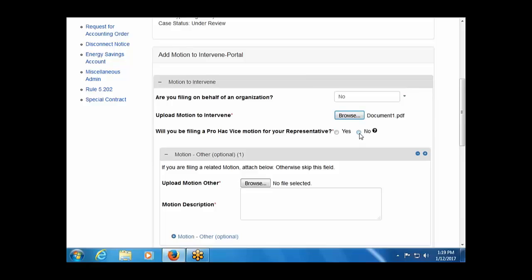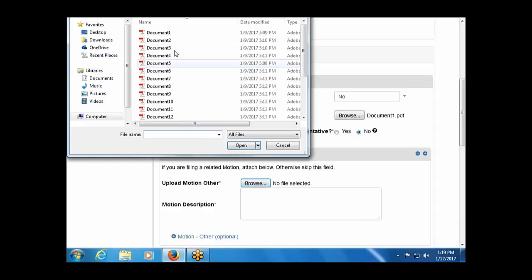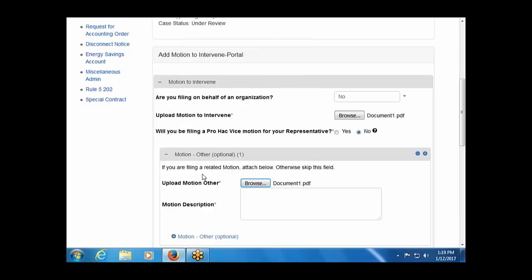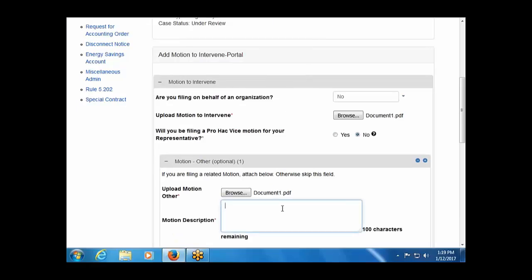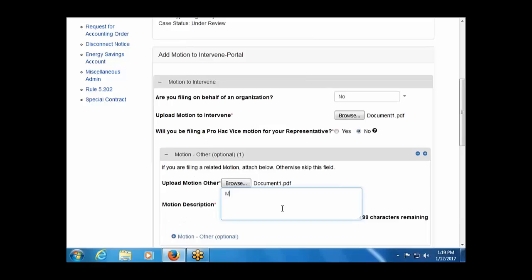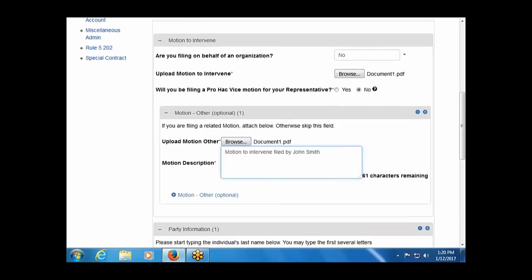Will you be filing a pro hac vice motion? So, no. This is just a brief description. You can see there are only 100 characters here.